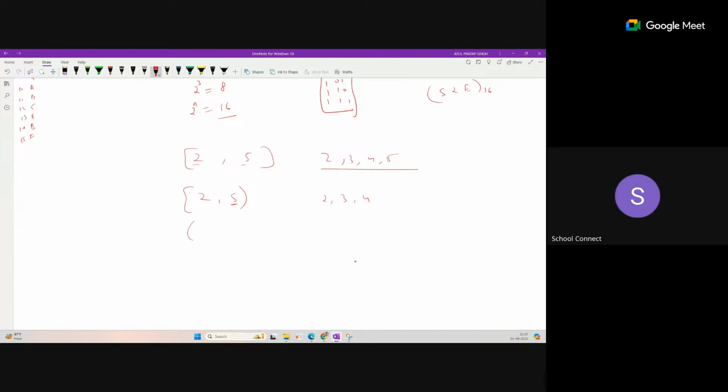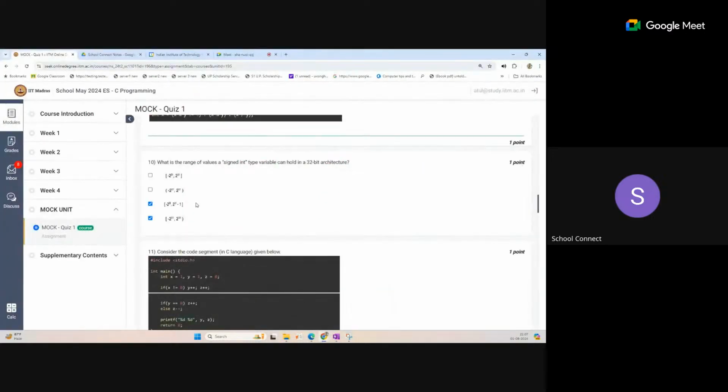And if both are round brackets, the values come in between only, so 3 and 4. In that question, the range is 2 to the power 31 minus 1, which is included in the above option. But in the last option, 2 to the power 31 is not included because of the round bracket.